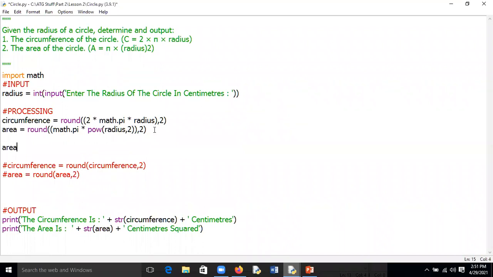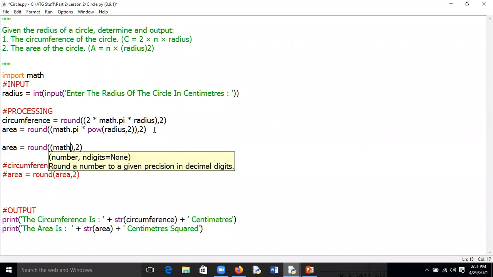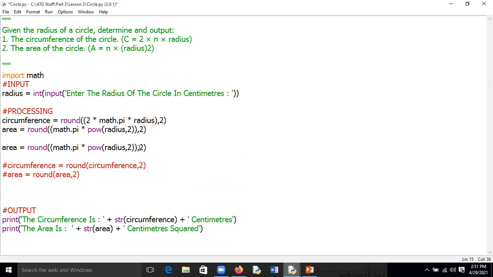So in other words, if you were actually typing this out without what I did now, I'm going to say area is assigned. This is just so you don't get confused. I'm going to say round, open bracket, and I'm going to come here and say comma 2. That's to 2 decimal places. Now in front of the comma, I'm going to put a bracket in there, and I'm going to come here and say math.pi times pow radius, comma 2. Can you see that? So first, I did my round with my comma 2, and then I just put my calculation in front here. All right, so it's going to do the same thing.